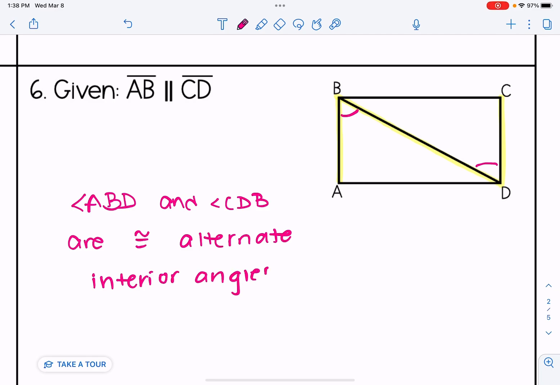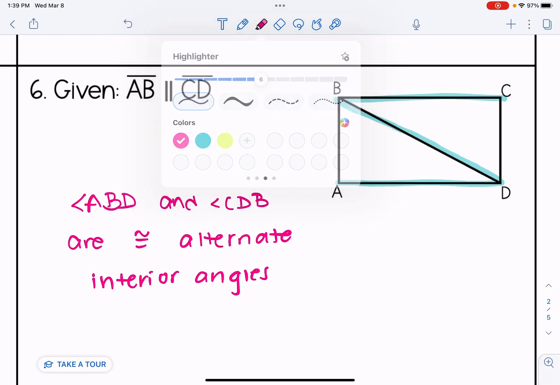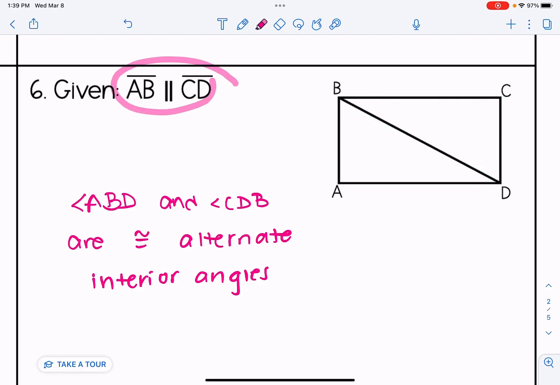If you're looking at this problem, or the last one for that matter, and you're unsure of how I picked what alternate interior angles to use, because you might look at this and say, I see different Z shapes here. I see this one, and I see this one, and you might say, I don't know which one to pick. It depends on what segments you're given as parallel here. Since I was given that AB and CD were parallel, those are the ones that are going to be forming the alternate interior angles with the transversal. That's how I know how to make that Z shape if you're going to use that as a shortcut.